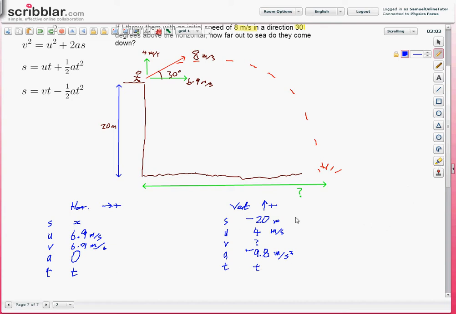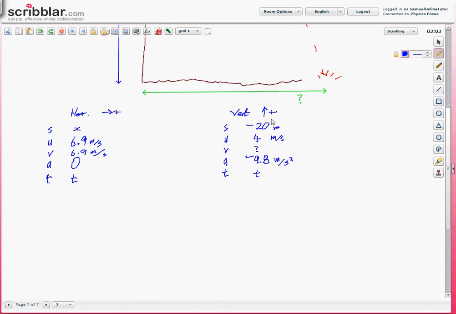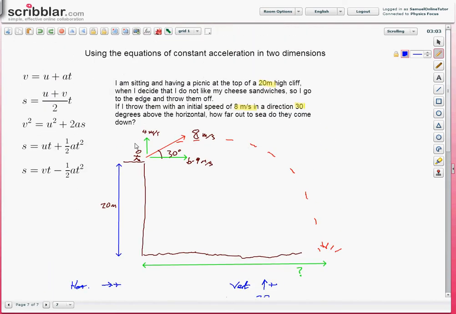We want to find that x there. Trouble is, we can't work that out just from the horizontal information. So, all we need to do is look at the vertical information here. We know s, u and a. We want to find t because we could feed that back in on to the left. We don't want to find v. Don't know. Don't care. So, look for the equation that doesn't have a v in. Here we go. s equals ut plus a half at squared.